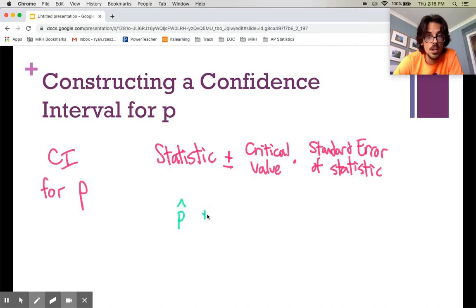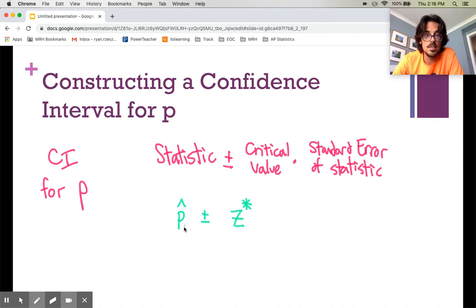We are going to add or subtract a critical value. The way I explained critical value last video was it's basically counting how many standard deviations you want to go from center, and that affects what percentage of the different values for p hat in this case will fall within that range. The symbol for a critical value in these problems is going to be a z, like a normal distribution z, with a star on it. So z star stands for a critical value, and I'll show you how you calculate those in just a minute.